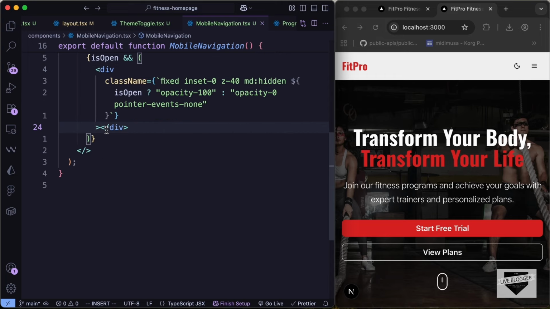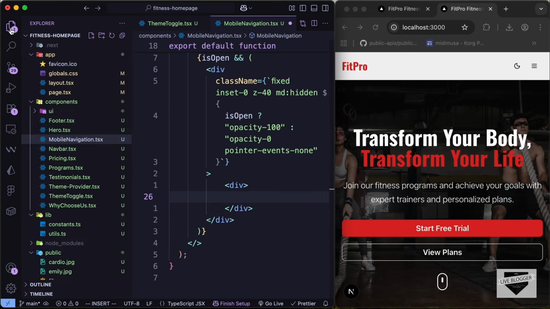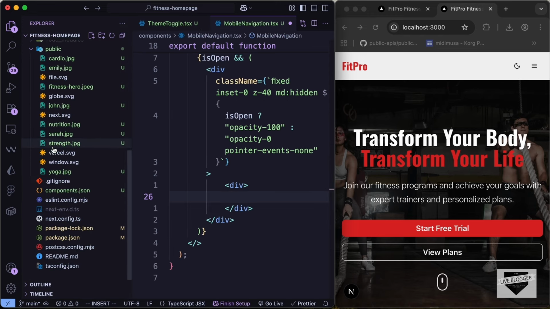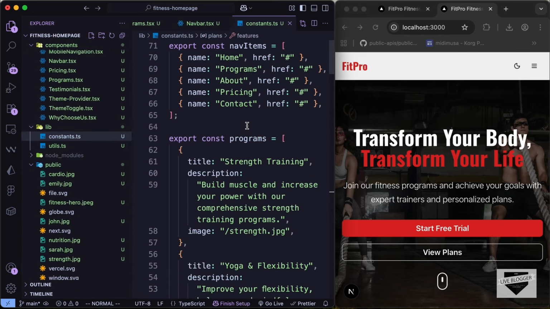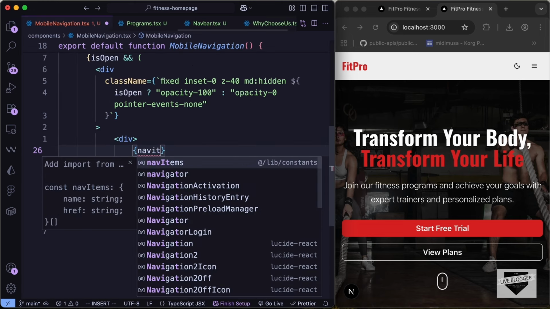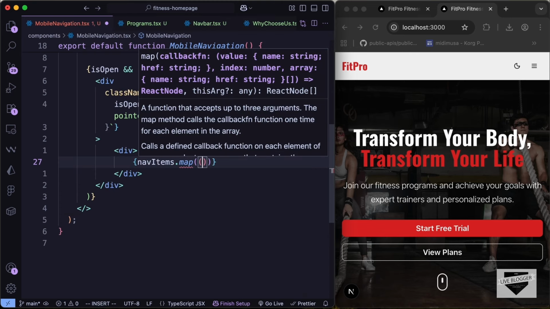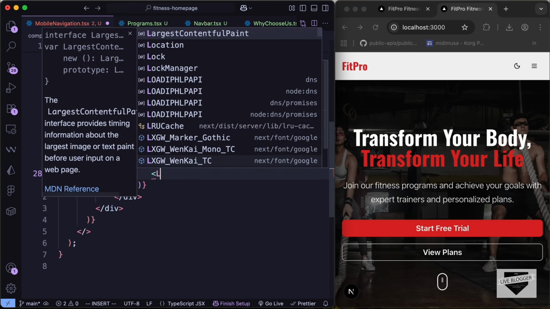So now here in this div let's go ahead and create a new div, and we need to map through all the nav items. So we have already created this constant. So here we can see we have this constant called navItems inside the constants.ts file. So let's use this. So let's type curly braces navItems, and let's import it from lib/constants. Let's type .map, and for each of the item I'll just call it item, and let's return a Link.